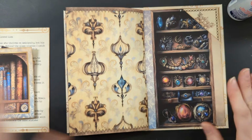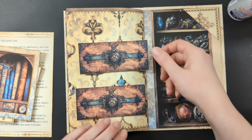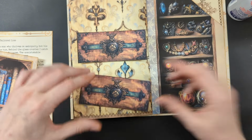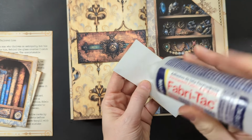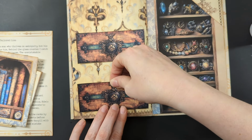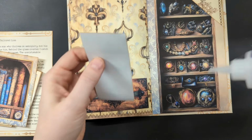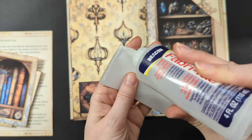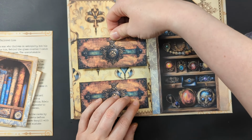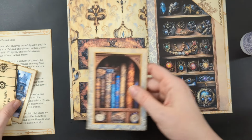There we go. And on this left-hand page, there are a couple of these kind of drawer pieces, pockets. Make sure that they are facing the same direction or it could look a little odd. And we're going to place one down low, gluing 3 sides. Right, like so. And then the second one is not going to go very far above. I would leave about 1 inch. We're going to put something inside of it. So right about like that, nice and even, like so.